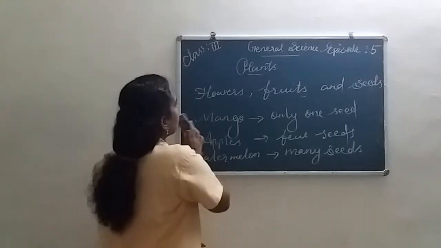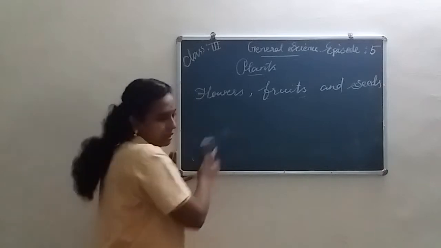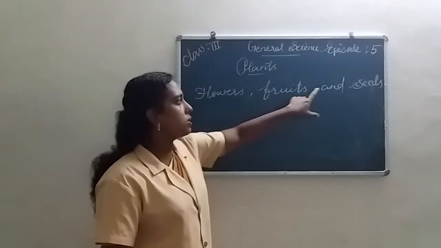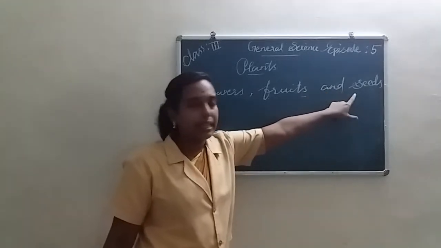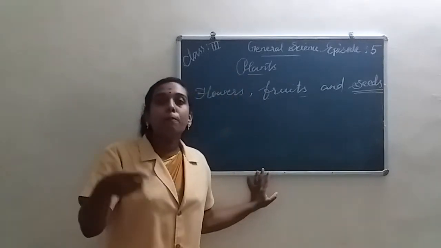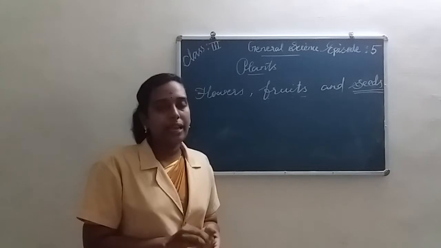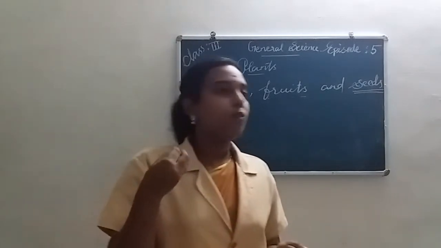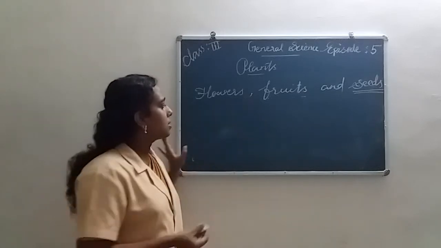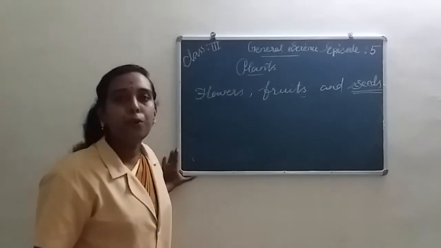And here's one another term, germination. We know that flowers produce fruits and fruits have seeds inside them. And a new plant comes out from the seeds. Seeds have baby plants inside them. When the seeds get sufficient warmth, air, water, etc., then the seeds slowly grow to become a new plant.